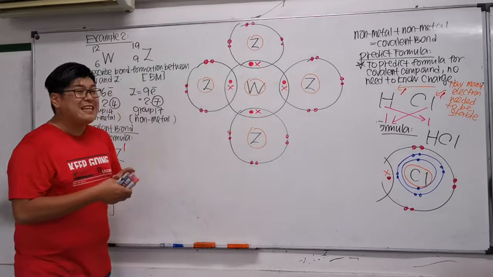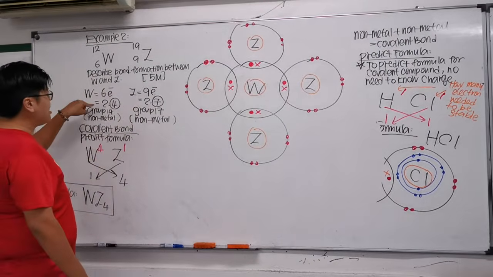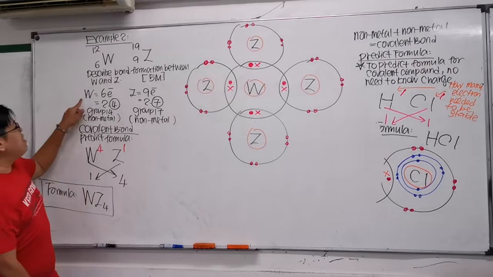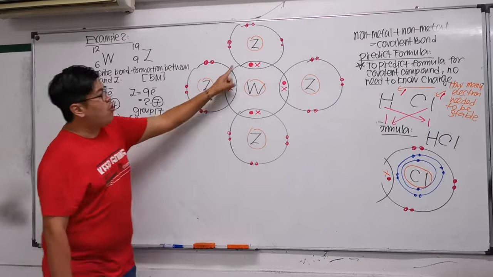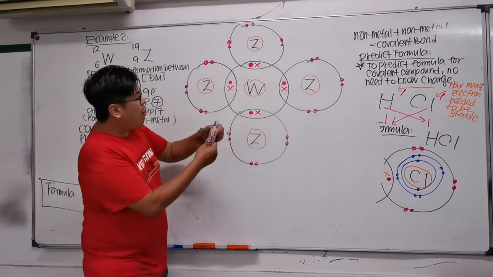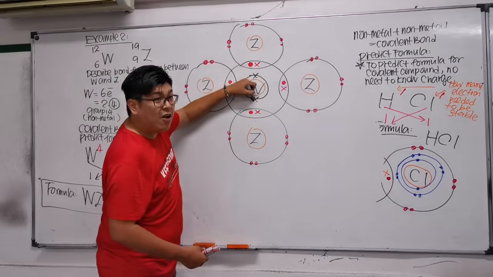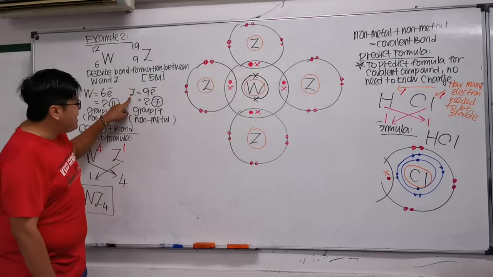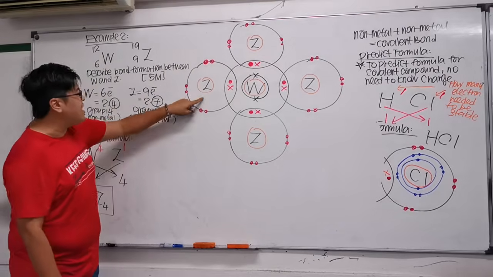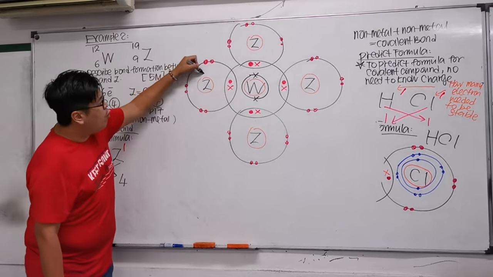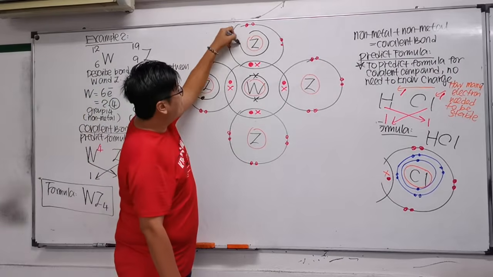You're not done yet. Don't forget the inner shells, they have an inner circle. W is 2.4, so W should have 2 circles. You only drew the outer one. You should have one more inner circle, which is the 2. Understand? Same thing, Z is 2.7. You only drew the 7 outside. You didn't draw the 2. Draw one more circle inside. That is your 2.